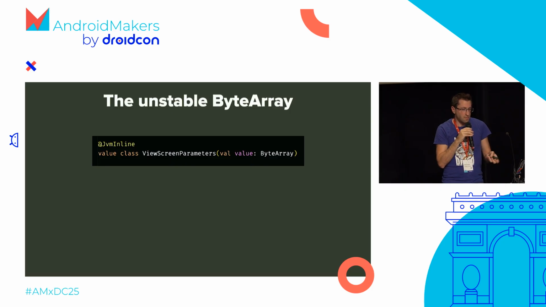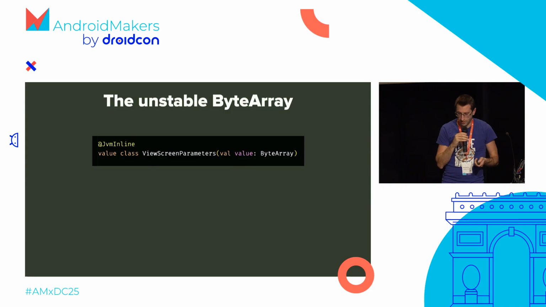So as a note, maybe you think this part doesn't really apply to your project because you're not using byte arrays, but the underlying principle of what I'm telling you right now applies to all arrays, but also to any other Java or Kotlin normal classes that are not really data classes or something like that.